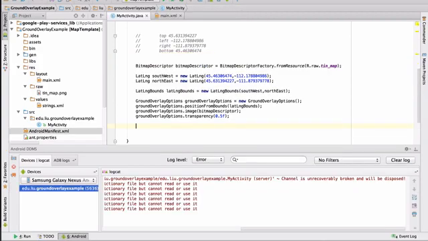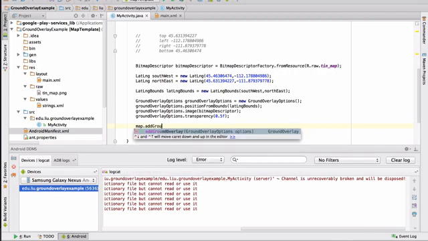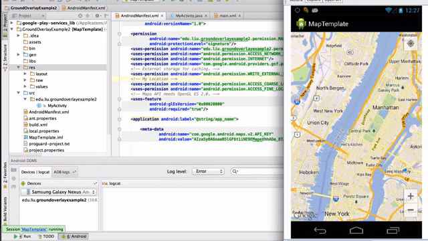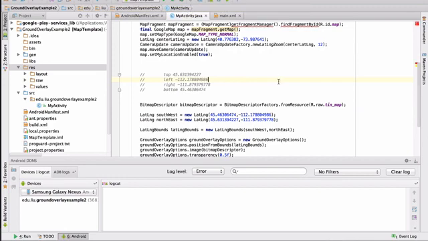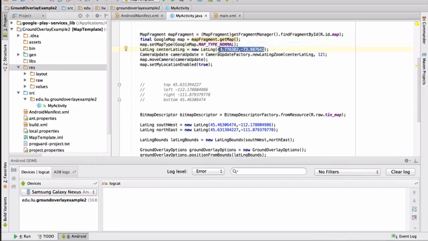Finally, I want to add this ground overlay options into the map. Map, addGroundOverlay, and inside the argument, the ground overlay options. Let me hit run and compile. Here you go. Oh, I think I forgot to set the center of the map. I'm going back to the code. Let me take one of the coordinates. I'm taking the southwest as the center. Probably you should put the real center, just taking the middle value of those two, latitude and longitude. But just for now, let me put the southwest as the center.